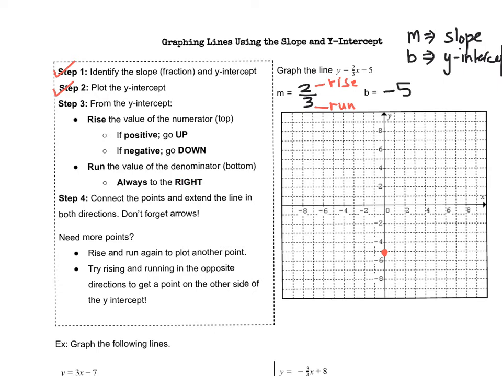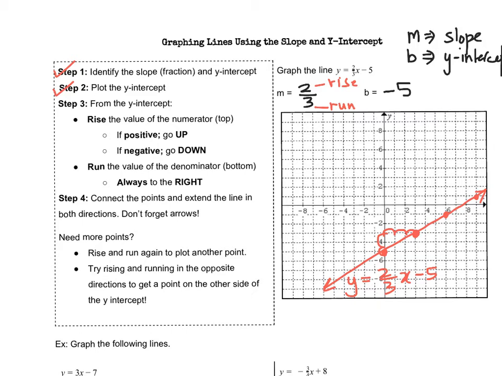So now from here, I went 2 up, and then 3 to the right, 1, 2, 3. So my point is going to be here. Now if you noticed, I put these little bubbles on the graph. You don't have to do it, but if it helps you see where your next stop is going to be, you can do that. So now from here, for the next point, you continue to do the same. Go 2 up, right 3. Continue, 2 up, right 3. And that would be your graph for the line y equals 2 over 3x minus 5.